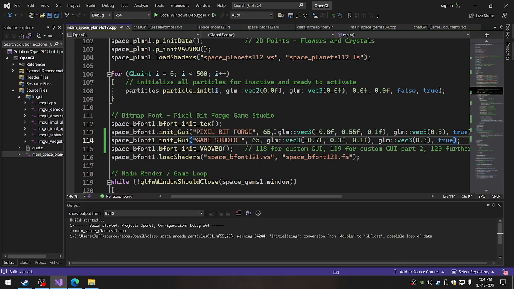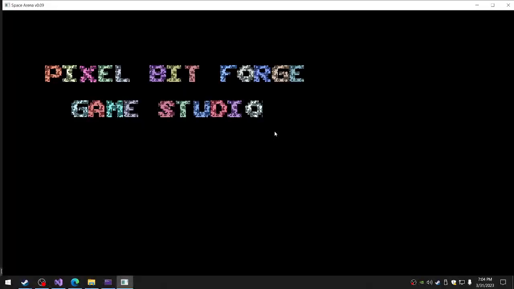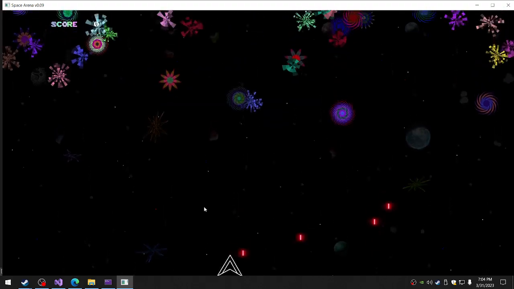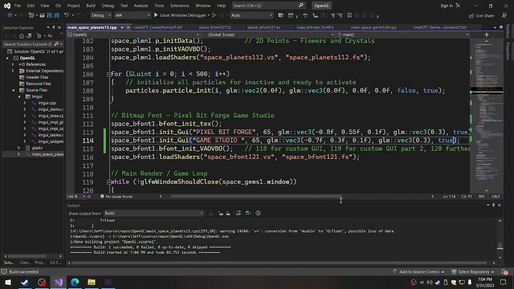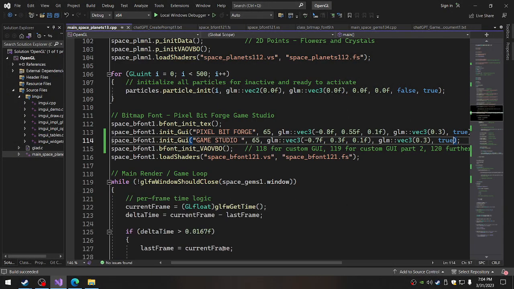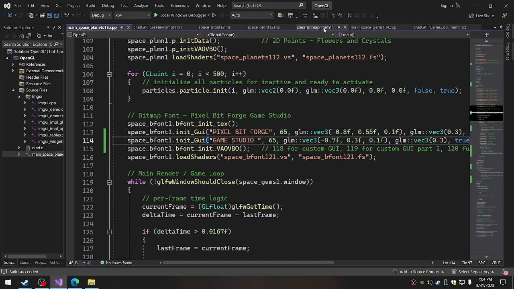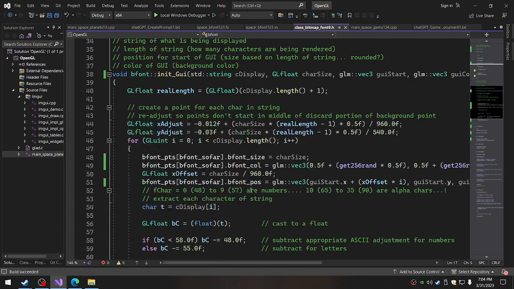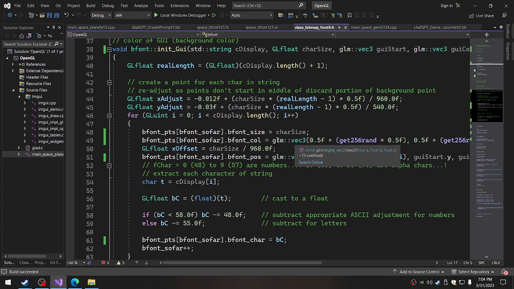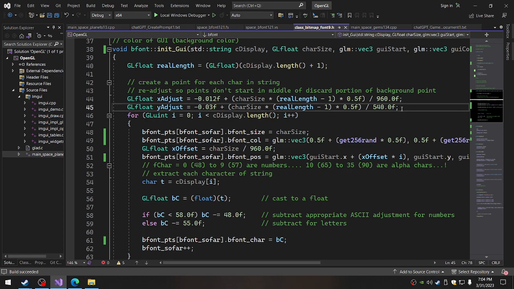I'm not sure what color it's going to be. It might be gray, I think. I don't know. So that's random. That's fine. Oh, wait, I didn't do anything in the function. So it's still going to be random. Yeah. Okay, I didn't do anything in the init GUI function. So if, where is it? Okay, the color here. Okay, so let's go like this.